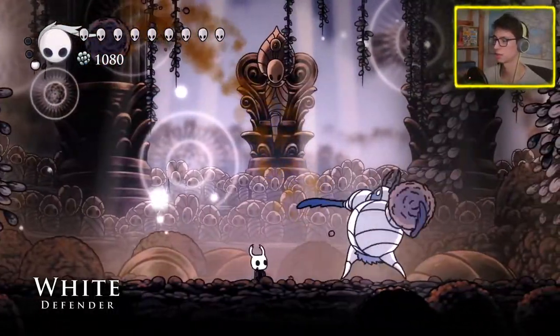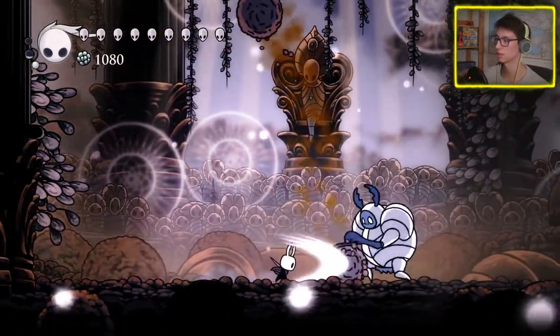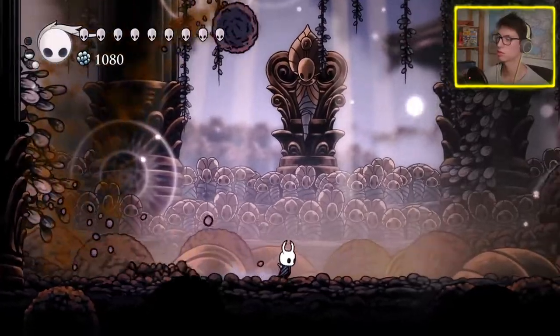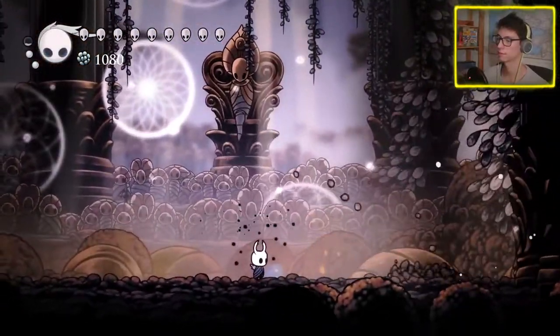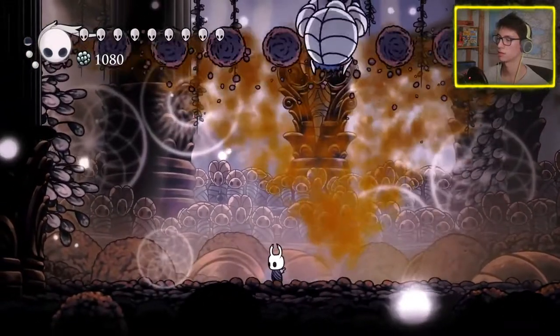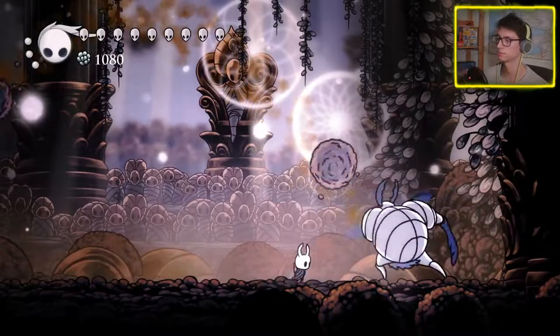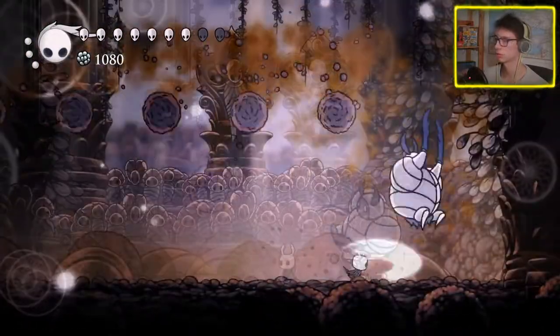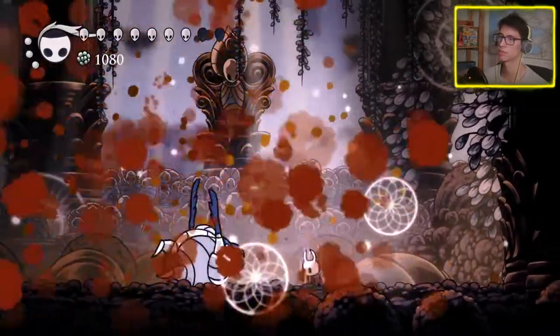Now for the last boss fight before the hard part of Pantheon 5, we have the White Defender. There's actually really no tip that I can give on this boss fight, it's really not that difficult. There are just a few attacks that can be a little tricky maybe if you're too close to it. But remember that you can hit these dung balls to deflect them and you should be good to go.